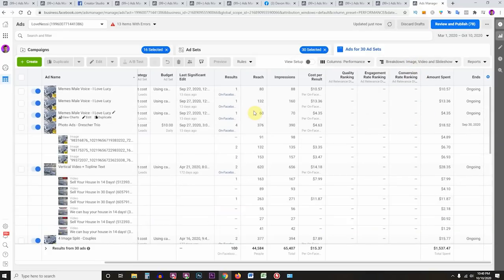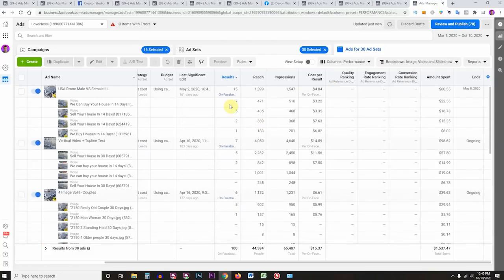on, let's say the cheapest. What image won us the most leads? Let's go with that. All right, so USA drone, male versus female. Okay, so that's a male versus female. That is the drone video voiceover. So one got 7, one got 5, one got 2, one got 1. Okay, this is a USA campaign. It has to be, because I got 1 lead every like 70 people, which is absolutely incredible. $3 lead, yeah, that's a USA campaign for sure.